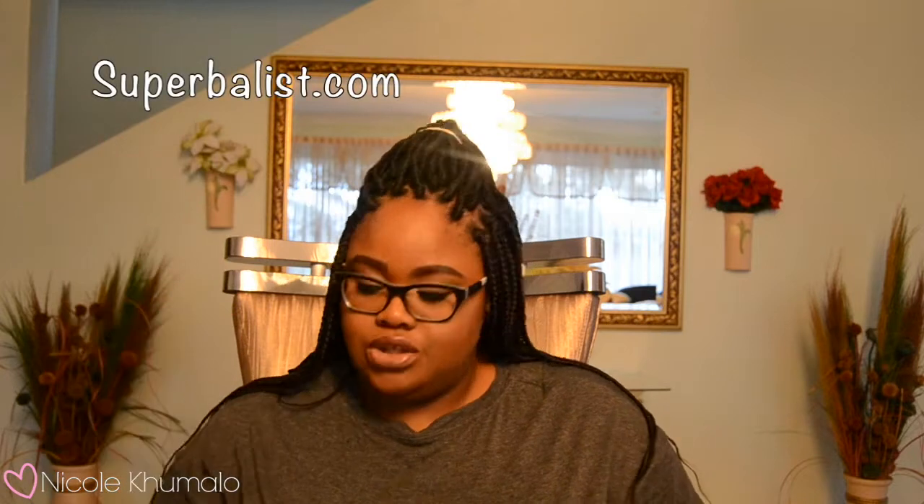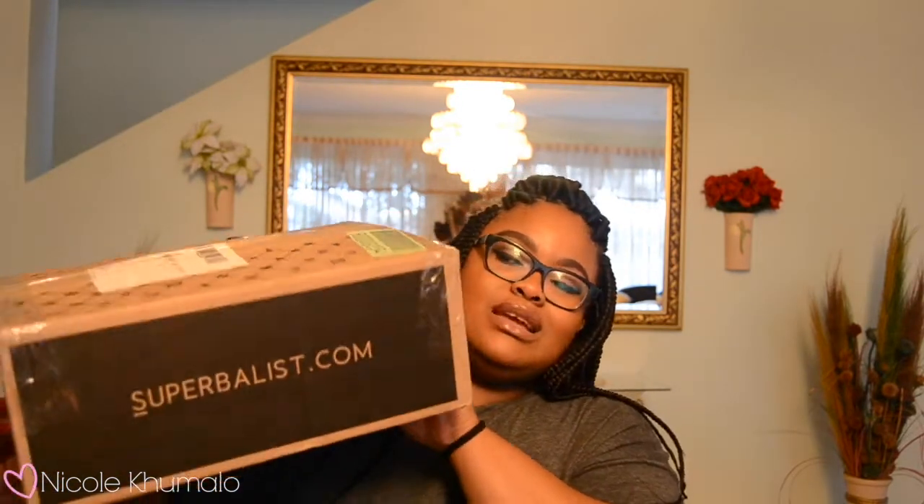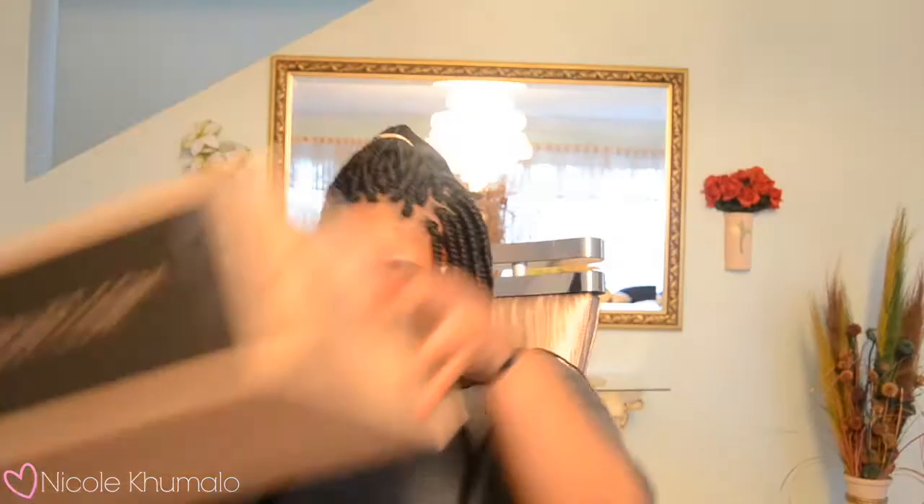The last clothing item is a pair of shoes I purchased myself. They're from Missguided but I bought them on Superblast — I'll leave the link down below. I was so excited: I ordered them on the 15th and they arrived on the 21st. They came in a Superblast box. I opened it to try them on and see if I needed to return them — I wasn't sure about the size — but the packaging was really cute and everything looked great.